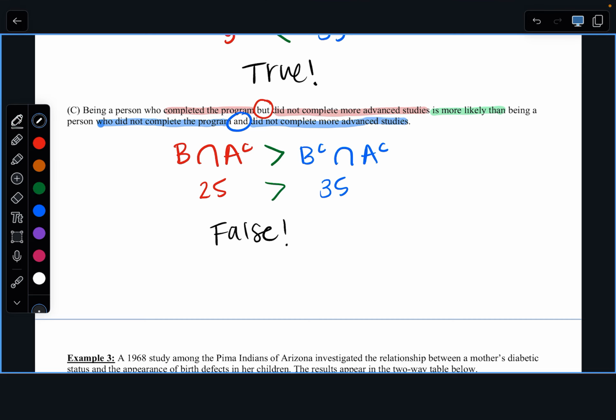Now, I did get the question, do I have to do it this way? Do I have to write the symbols? No, you do not. You can write out the words. Now, the words are a lot if you wanted to write it out. If I was trying to display these events, I would literally be writing all of the words that are in the question. So it sometimes is nice, especially if you don't want to go through the trouble of writing it out, but it's not required. If you want to identify these as events and use that instead, you can, but you don't have to.